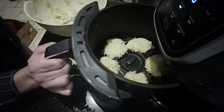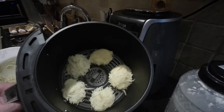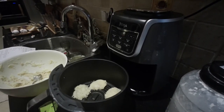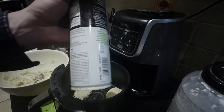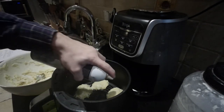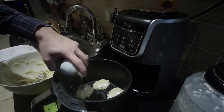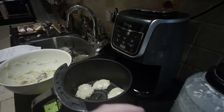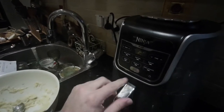I'm just going to pop in the container now. I have my five potato latkes sitting in my basket — first ever latke making attempt — and now I'm just whipping out the old canola oil spray. I'm going to just give these guys a little spray on the top. I don't know if that is way too much or just enough, so I'm giving them one spray and they go to Mr. Air Fryer.